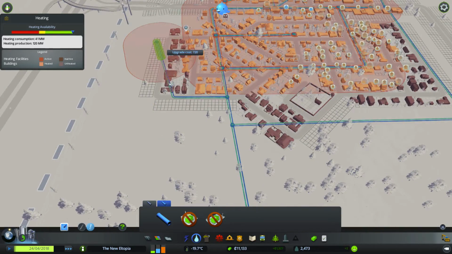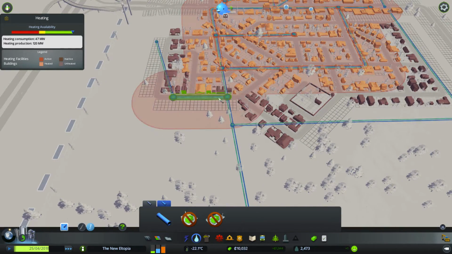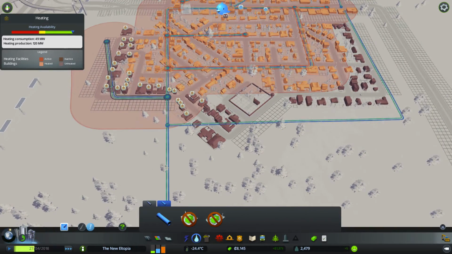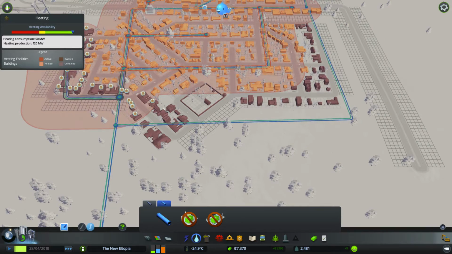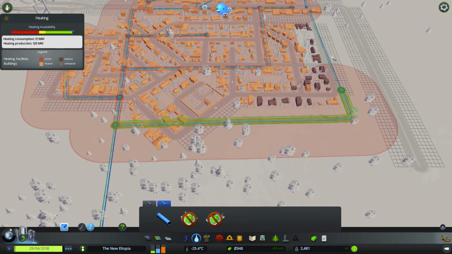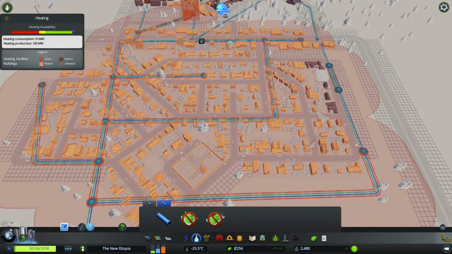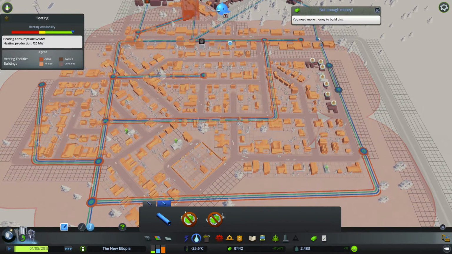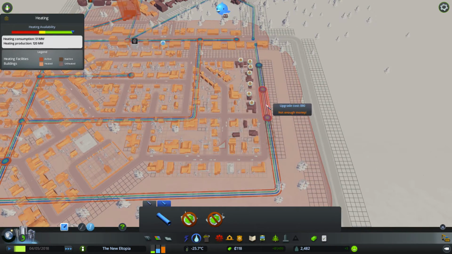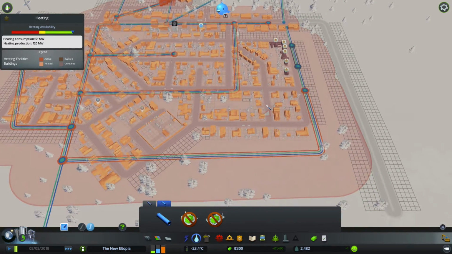God, our citizens must love us. Finally, they're getting some heat. Okay, we'll just fill all this in. So from now on, water pipes will be these upgraded ones. Oh, am I out of money? God, I am out of money. Crazy. Okay, they were a little bit more expensive than I thought.